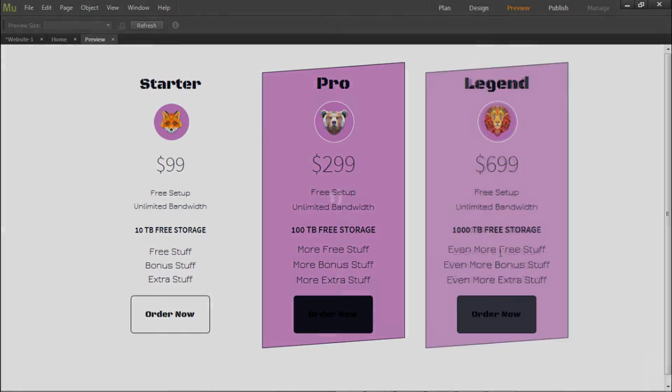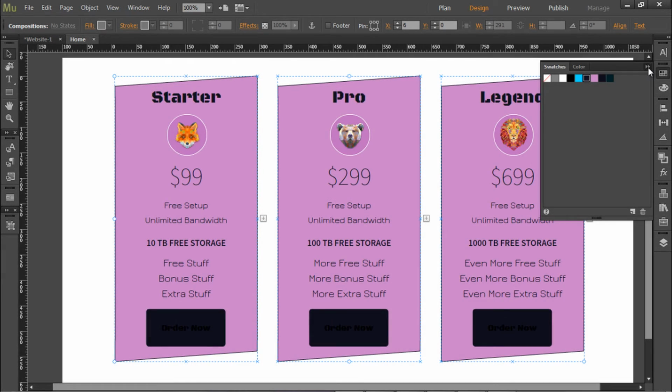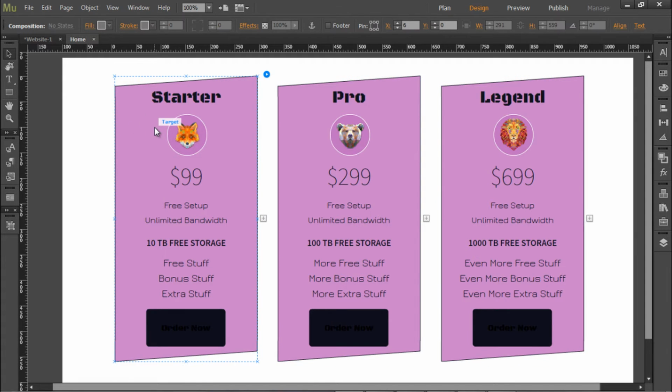Aren't they beautiful? The second thing I want to show you guys is how to edit the text correctly. Usually what you do is you select your composition, your target window, your state button, and your text frame. Double click your text frame so you can select your text. Now that's six clicks. And you don't want to do that because one, it takes too long, and second, quite often what happens is while doing all those selections, some elements get moved around by 1 pixel, by 2 pixels, and you don't even notice it.